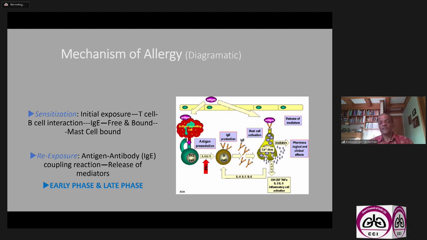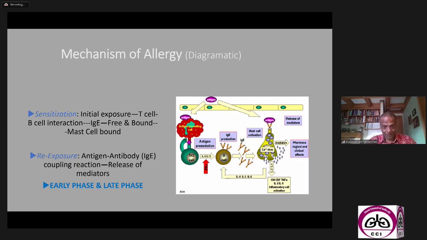There are two types of IgE: a free IgE, which is circulating in the blood or in the serum, you can get it, or a bound IgE, which goes and gets bound to these surface receptors on the mast cell. The higher the IgE content, the more mast cell receptors are there. Once the receptors have these IgE molecules on them, that is called an armed mast cell, and that means sensitization. A person is sensitized when his or her mast cell is bound by the specific IgE against that particular antigen.